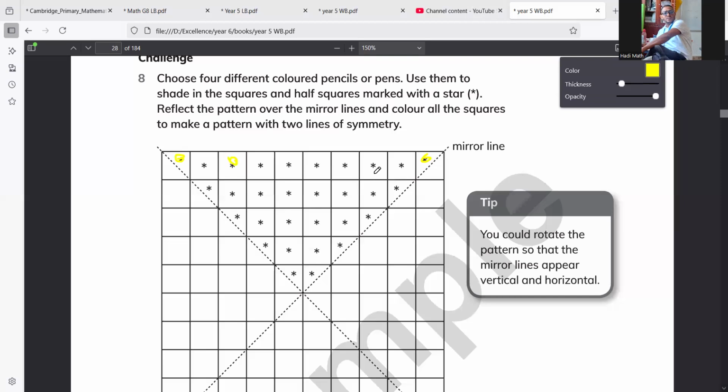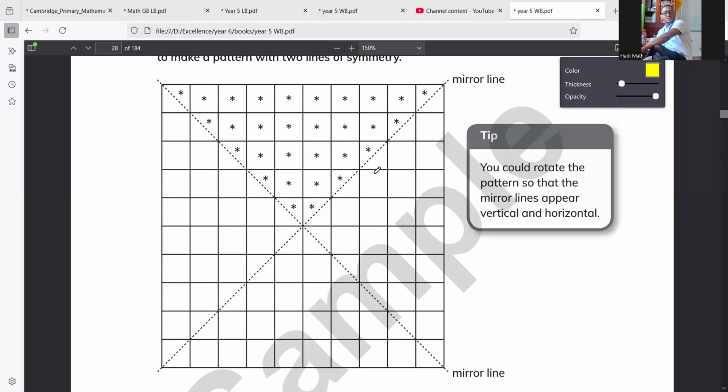Color them and try to make two lines of symmetry. According to what is given over here, they give you this line of symmetry over here and this line of symmetry over here. So if you color this one with the yellow as I've told you, you need to color the one that is going to be here with the yellow. So when they fold over each other, they will be exactly typical to each other. Okay, let's do this in part.